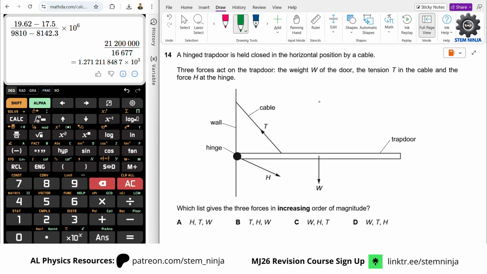So, if you see the moment over here, let's say this is theta over here, this is T sine theta, and this is just simply W. So T sine theta is enough to balance out the moment with W. If you take the moment about the hinge, this won't count because it's passing through the hinge. So the sum of moments: T sine theta times, let's call this X distance, and this is W, times Y, let's call this Y. We know Y is greater than X. So what would that mean for W and X?